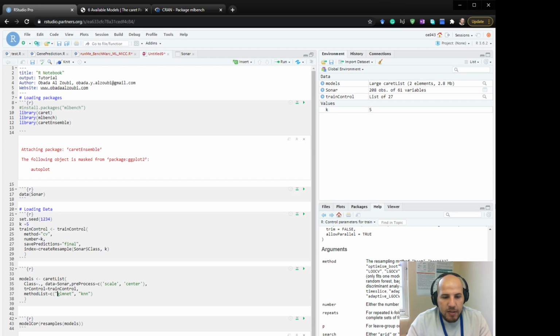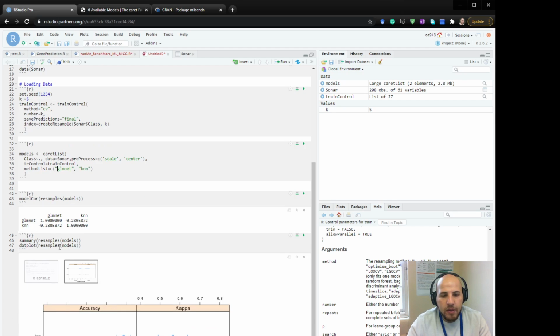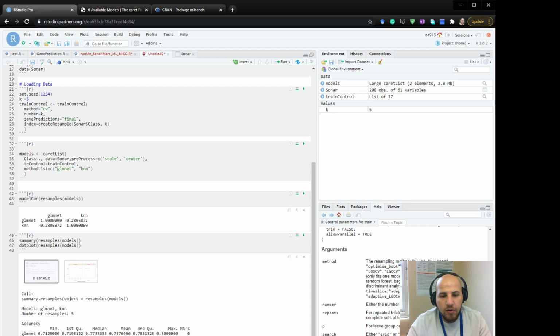Also, you can look at the summaries. You can look at the accuracies of your classification, and some statistics of the information. In your trainControl function, you can specify what kind of metric. If you decide to use ROC as your metric, you can specify it here.